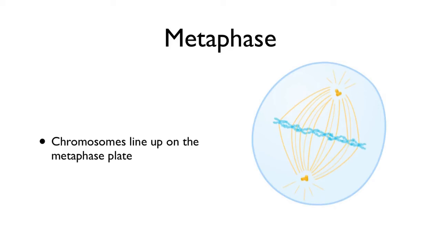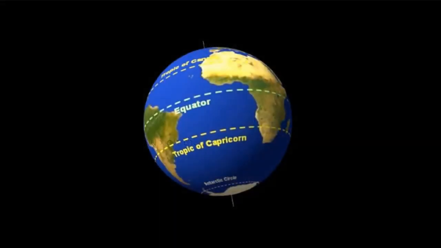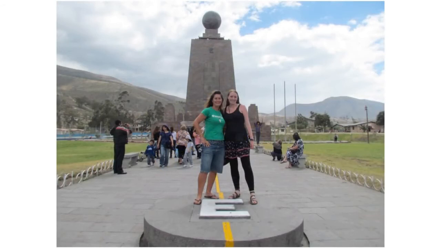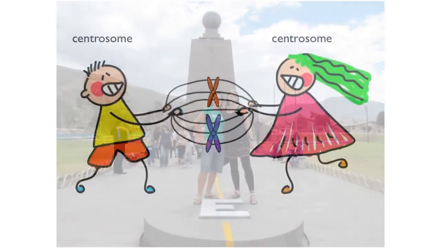The metaphase plate is not a structure in the same way that the equator is not a real structure, right? It's just a plane of symmetry. Of course, if you go to some places in the world, this is Mitad del Mundo in Ecuador, they actually have a beautiful monument there to the scientists who worked out lines of longitude and latitude. And you can actually have a cheesy tourist photo taken. These are a couple of my students where you can stand in the northern hemisphere and the southern hemisphere at the same time. But the equator is not a real line, okay? And in the same way, the metaphase plate is not a real structure.